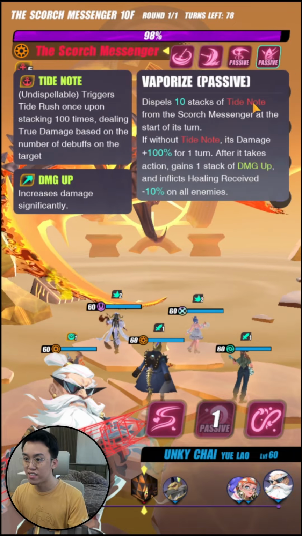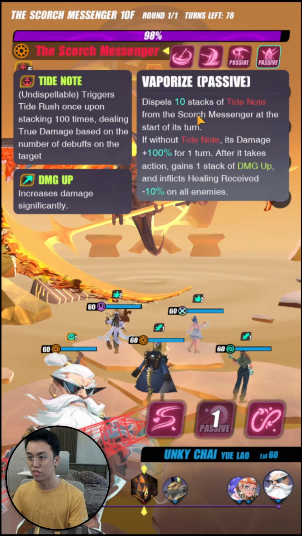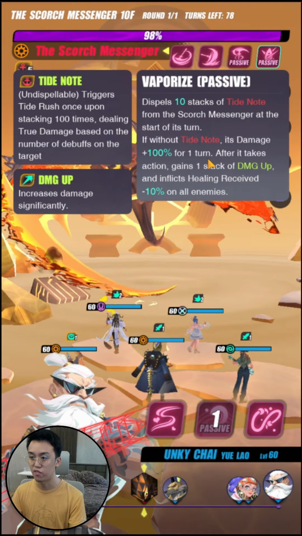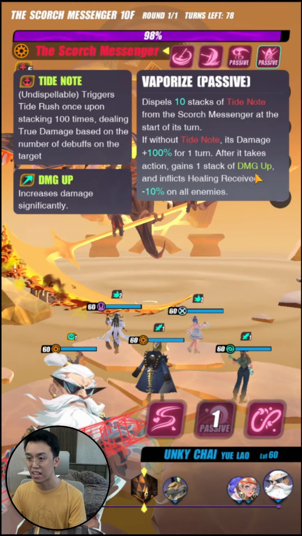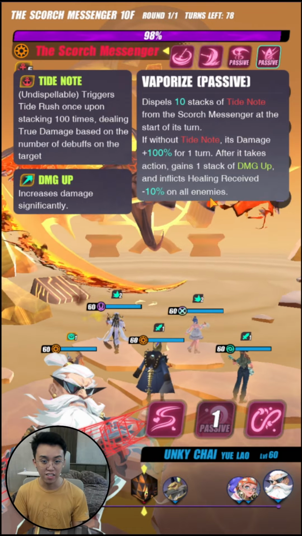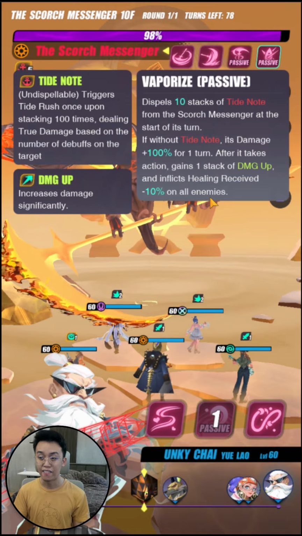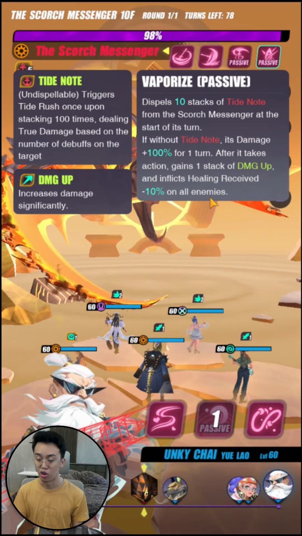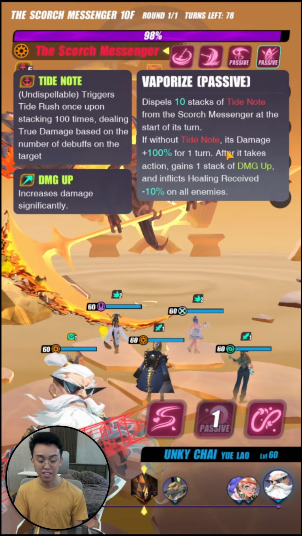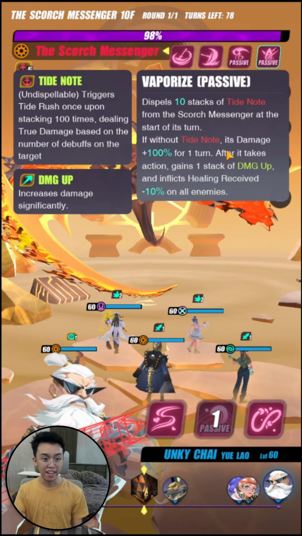And for the last passive, this one dispels 10 stacks of Tide Note, and then if without Tide Note, its damage is plus 100% for 1 turn after it takes action, gains 1 stack of damage and inflicts healing received minus 10. So as much as possible, you want the boss to have at least 10 stacks of Tide Note, or at least 5 stacks of Tide Note, that way if without Tide Note, right? So at least 5 stacks of Tide Note before it takes its turn.